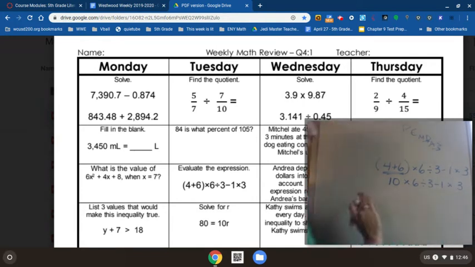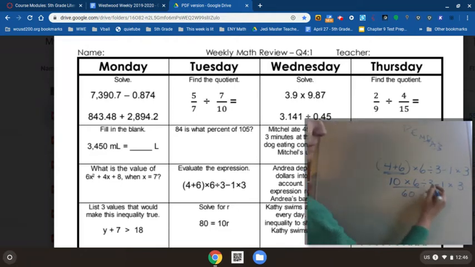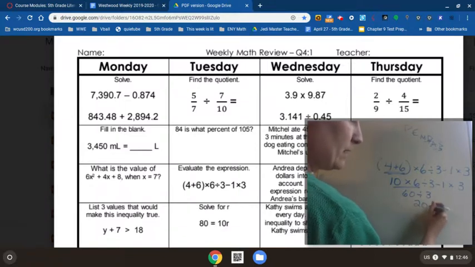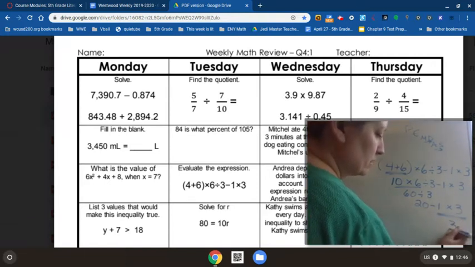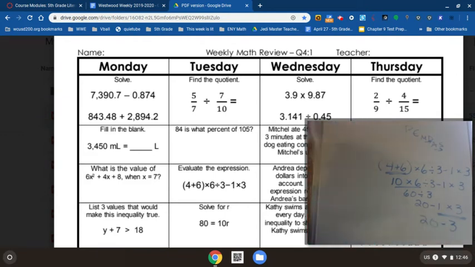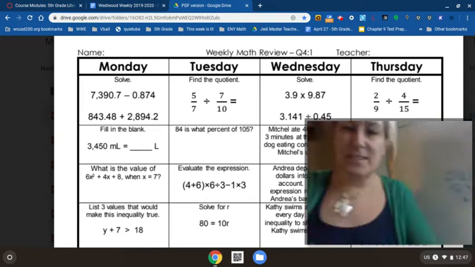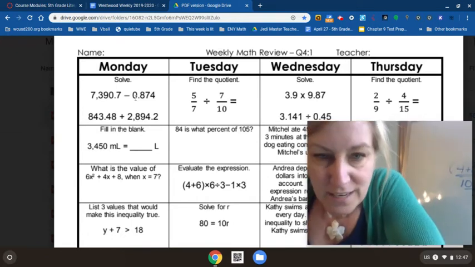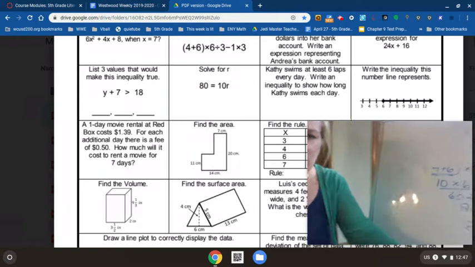Okay, so now multiplication and division left to right. So I'll do this guy, 60 divided by 3, left to right. So that is 20 minus 1 times 3. So for this one, go ahead and do the multiplication first, just 3. So 20 minus 3, which I end up getting 17 for that. It's kind of fun when it's left to right, multiplication, division. I like those. Finding the area, that might be a tiny bit tricky, but we can do it.